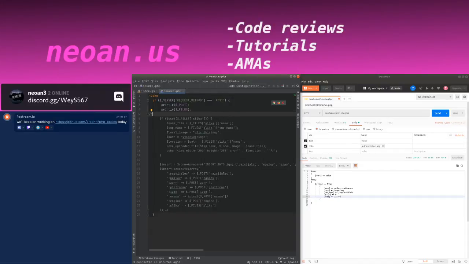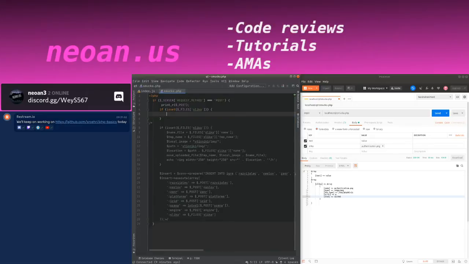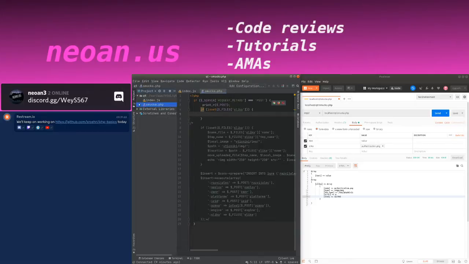So let's see. Okay, so the challenge is to say, okay, so if this file is in existence, right? If this picture file, so that's something that we can more or less overtake and say, okay, so what's going to happen here, right? So this file is either attached to the form. I don't know how the form looks like, but that doesn't matter, or it isn't. So that if is actually something, or actually I'm going to steal that. That if is something that kind of works in a way we want. And now we say, okay, so what's our logic? So here I'm just simply going to create a directory that I call user upload.